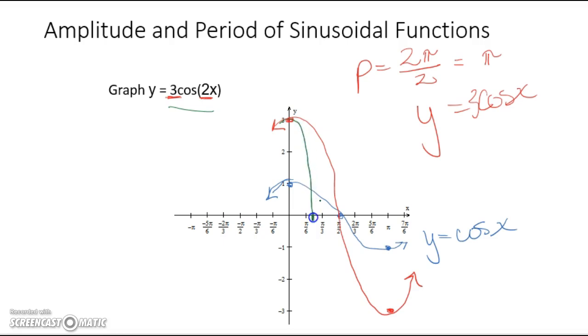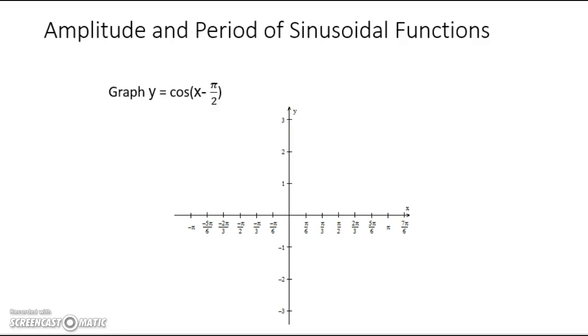We're going to go very quickly down here, and we're going to have our minimum at pi over 2. I'm just drawing a little piece of it, but you get the idea that that's what the period change does. Instead of taking an entire 2 pi for cosine to get through its complete rotation or complete period, when we have that coefficient next to x that's 2, it's going to speed up and go through its entire rotation twice as fast. So that's what it would look like for an amplitude and period change.